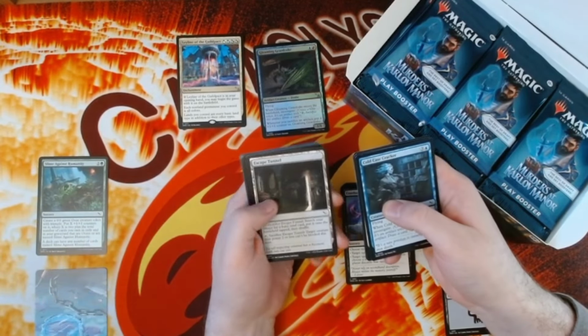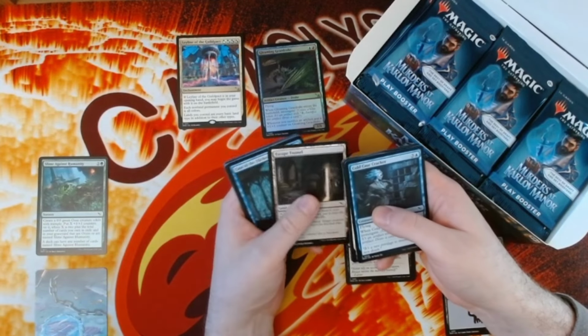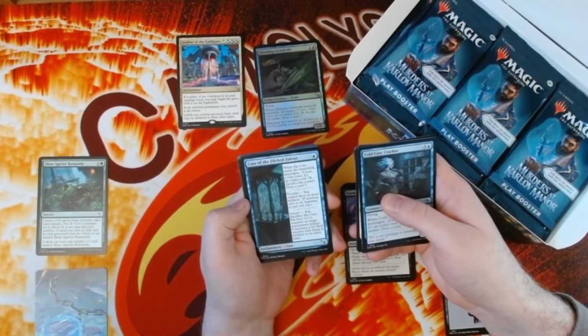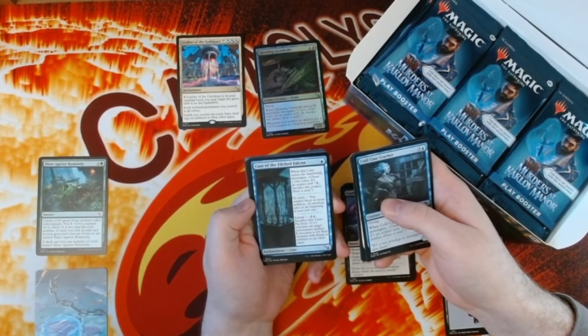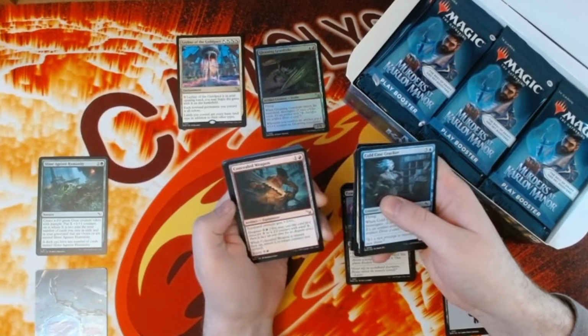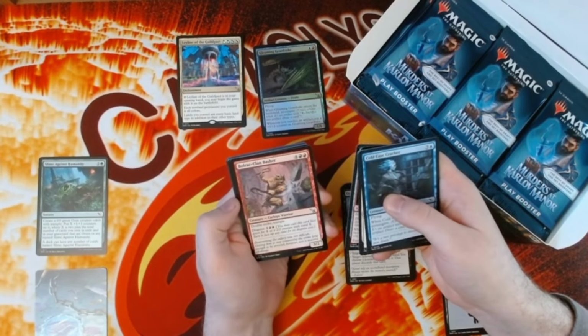Oh, God. Escape Tunnel, that seems pretty good. Oh, yeah, power 2 or less can't block, yeah. Oh, there's the new cases. Yeah, I'm still... It confused me. Yeah, I'm a little bit... I think pre-release will make it clearer.